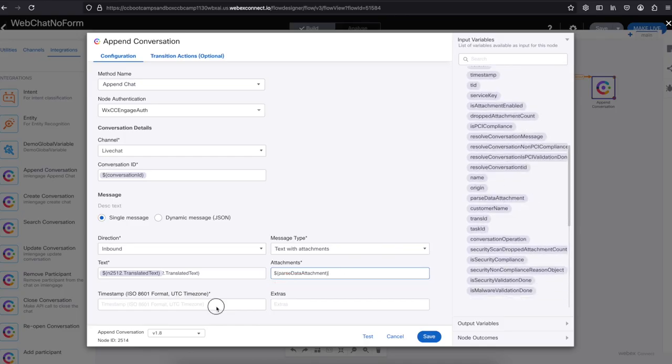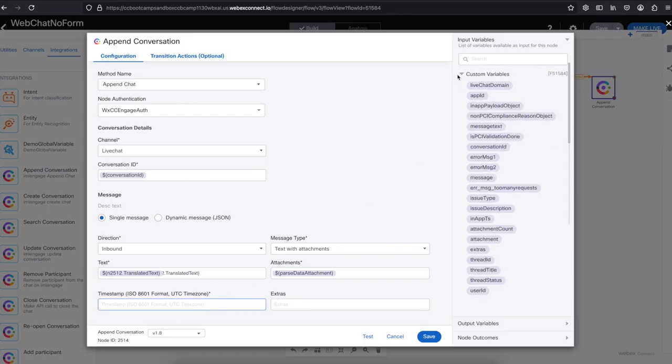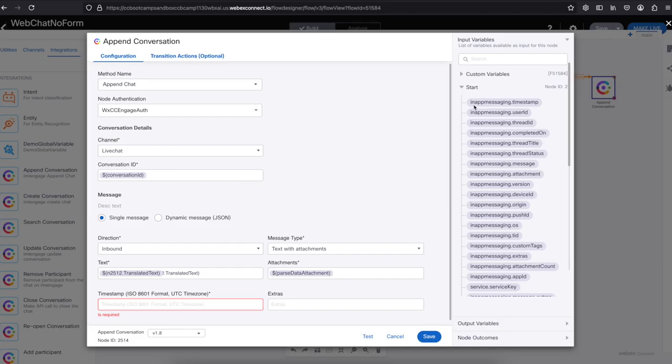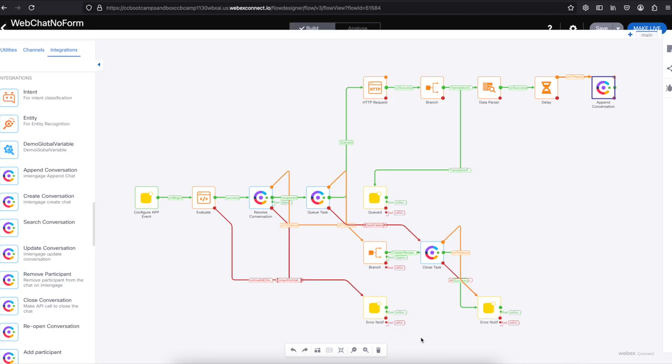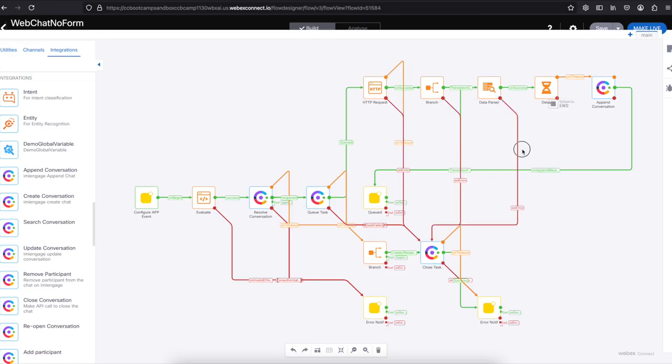Then, in the timestamp field, select the one with the same name from the start node. Great, let's hit the Save button. Now connect the success outcome to the queued node below, and don't forget to connect all the unsuccessful and timeout outcomes from all the nodes we just added to the closed task node to properly handle any error scenarios.